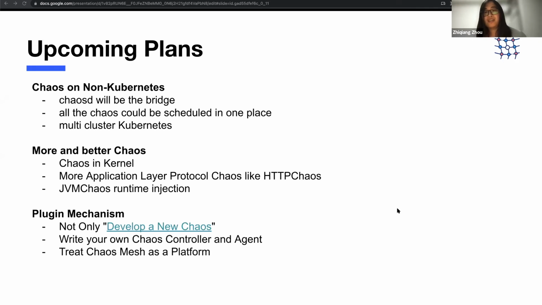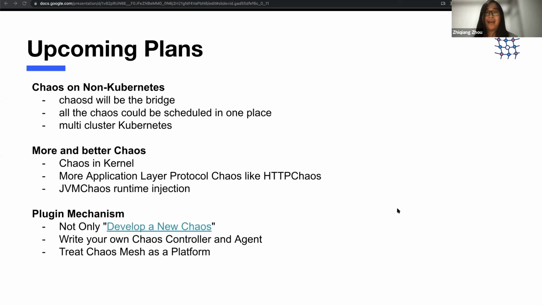Yeah, the same way could be applied to any middleware application, and we also want to cooperate with the community of this middleware application and build stable chaos injection by its original maintainer.